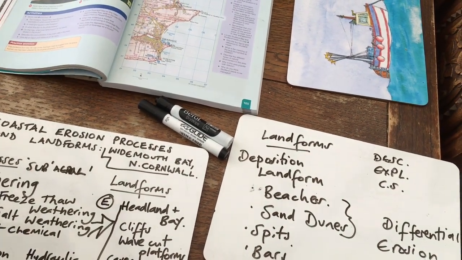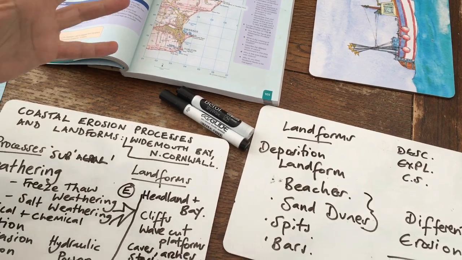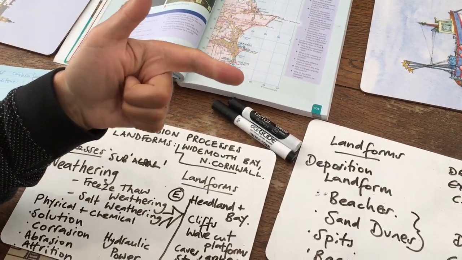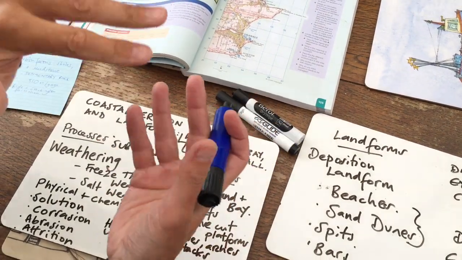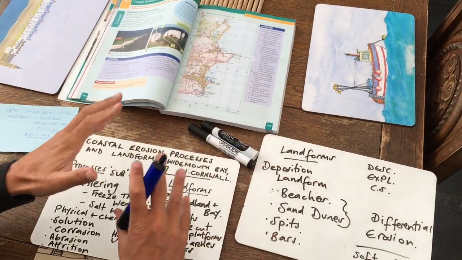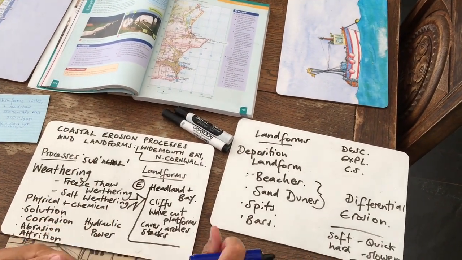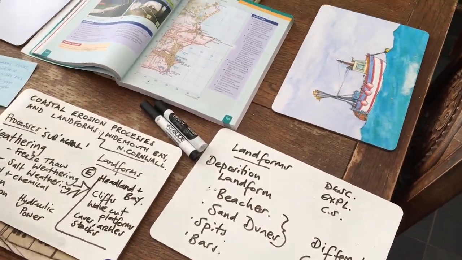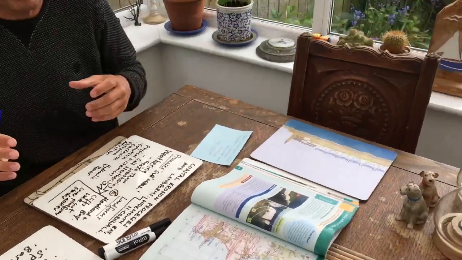Widmouth Bay's rocks are made of upper carboniferous shales, sandstones, mudstones, sedimentary rock, layers of rock. Some of it's soft, some of it's hard, and that's why you get lots of this differential erosion. About 310 million years ago the rocks were made, and it's part of the Bude and Crackington Formation. Because of sedimentary rock, what you tend to get is hard rock, and you tend to get soft rock.